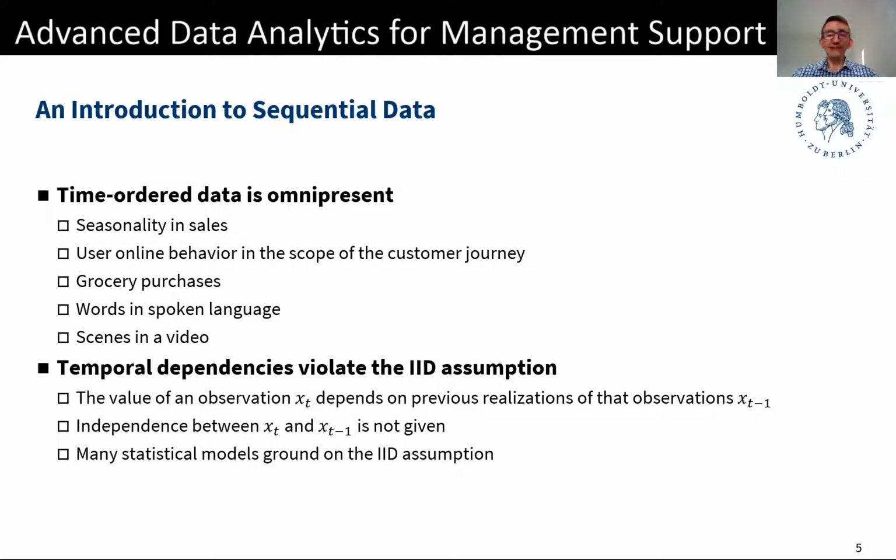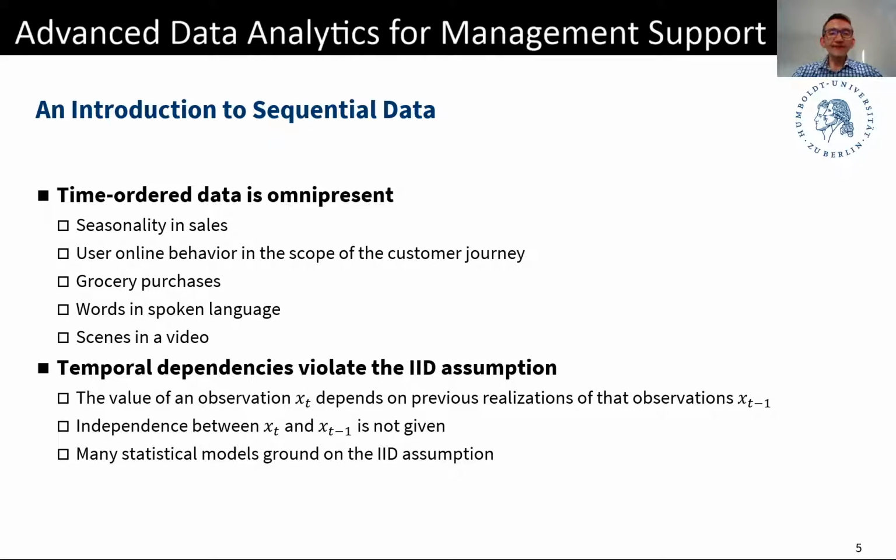Or even more intuitively, think about the scenes in a video that you watch. Whatever you see in a scene, whatever is going on, what the main actress is doing right now, it will depend on what she has done before. So there is an ordering. This is what I'm saying. The scenes that you currently watch, whatever is happening there, it depends on whatever has happened before in that movie. So again, there is an ordering in the data that you are working with. And you can come up with many more examples, I believe, where you are working with data that exhibits some sequential structure where there is some time ordering, for example. So it's actually very common to work with such data. Panel data is just another example. You might have worked with that in your econometrics classes.